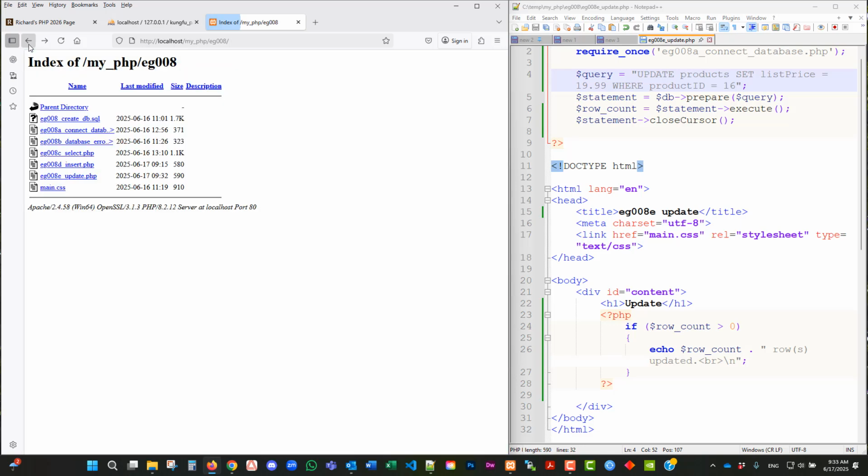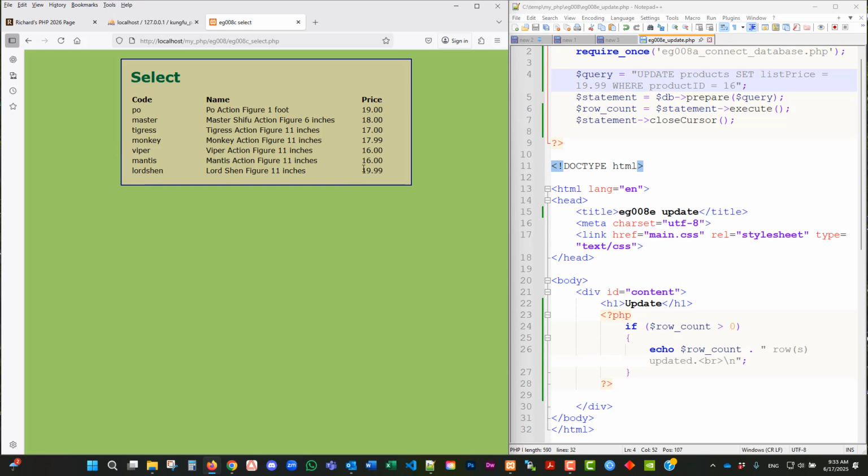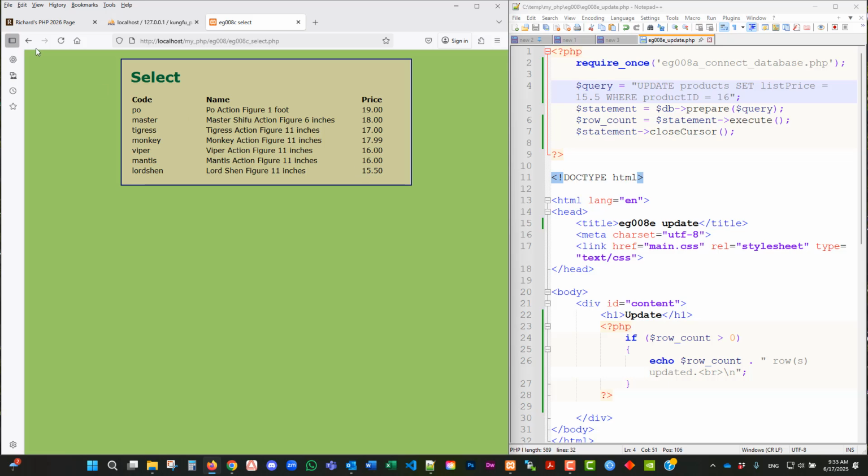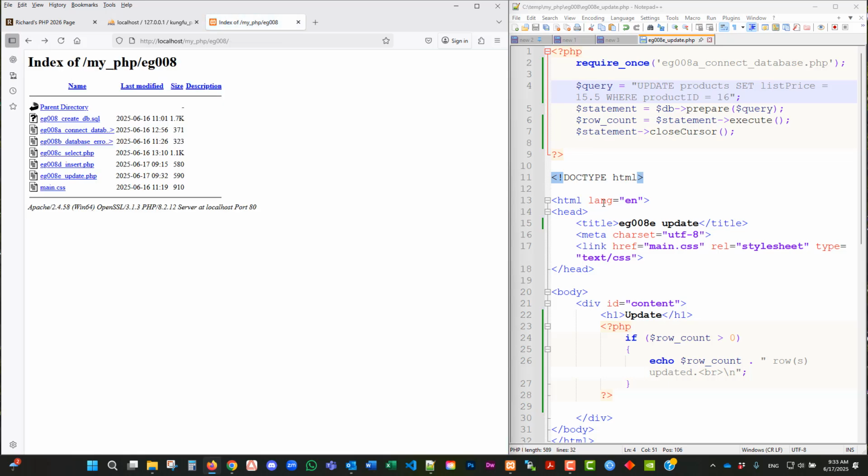And then if you go back and look at select, it's $19.99. Okay. And now you can change it back to 15.5. Control S to save, update. One row updated, and come over here. Select, you see it's 15.5. Okay. So far so good.